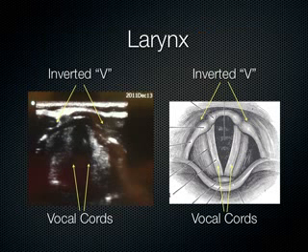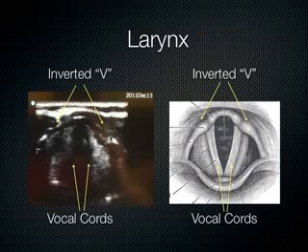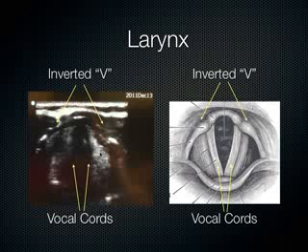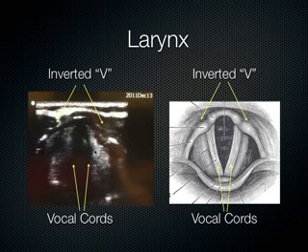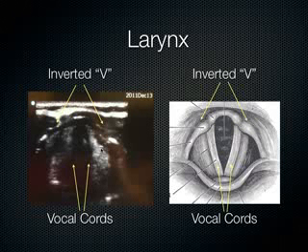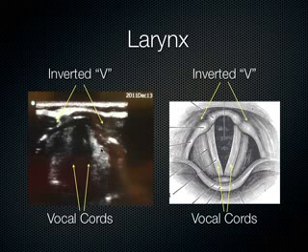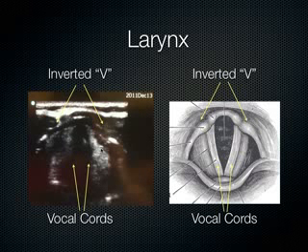Now, what about the larynx? At the level of the thyroid cartilage, the cartilage, as well as the arytenoid cartilages, make sort of an inverted V pattern. We can see that there easily on ultrasound. And actually, one study showed that vocal cords were seen 70% of the time on ultrasound in patients undergoing elective intubation. And you can actually make out the tracheal rings seen below the level of the thyroid isthmus, which we showed on those earlier images, which itself is just below the level of the cricoid cartilage.